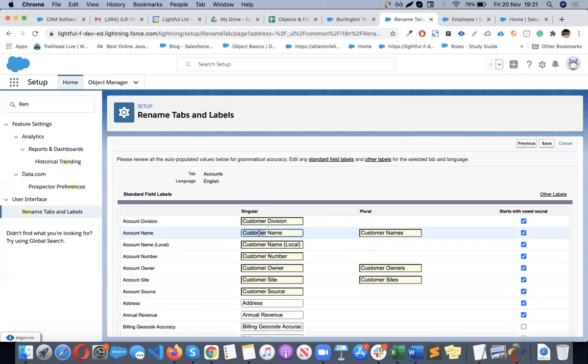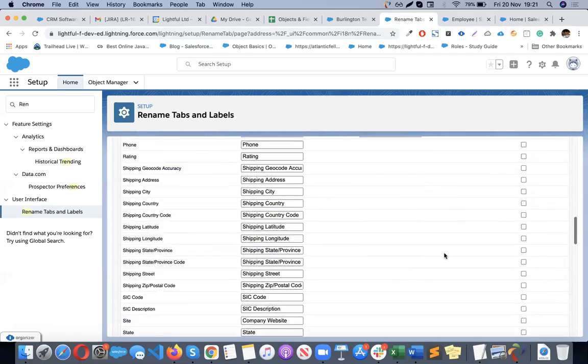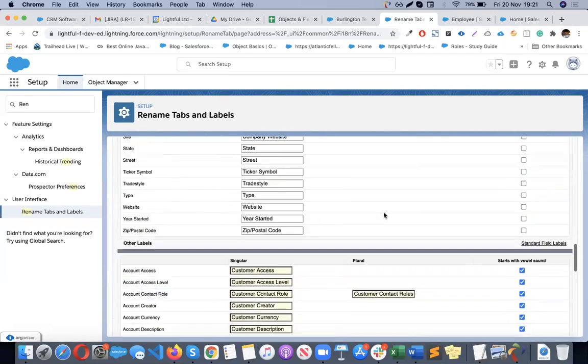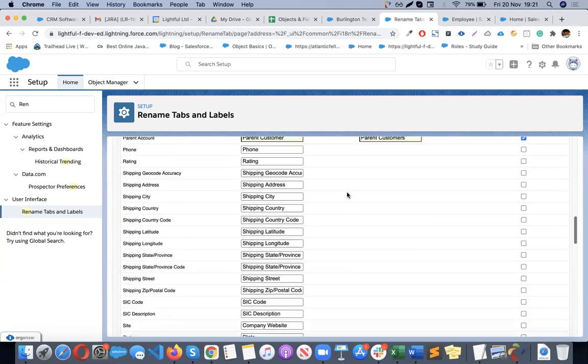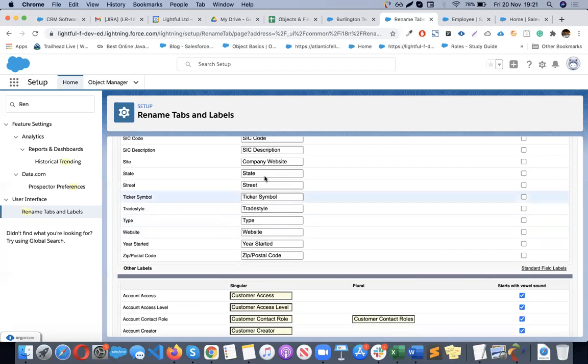Instead of customer, company name. Yeah, so we can change anything. Now I changed the customer name to a company name, and the site I changed into a company website.